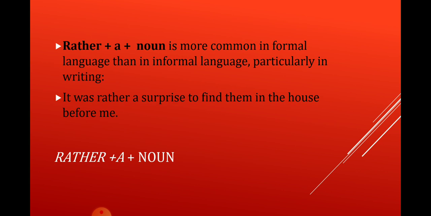Also, we have another formula for using rather with the indefinite articles plus nouns. And this is, of course, a formal way or a formal style to write in English. It was rather a surprise to find them in the house before me. So we use it in such a way, rather plus the indefinite article plus the noun, which here is surprise.